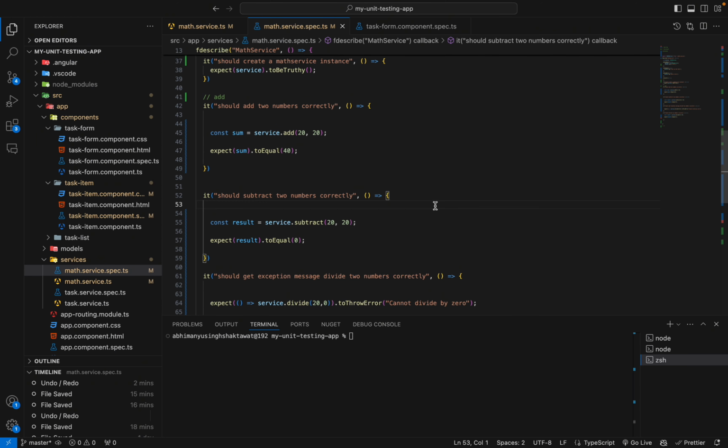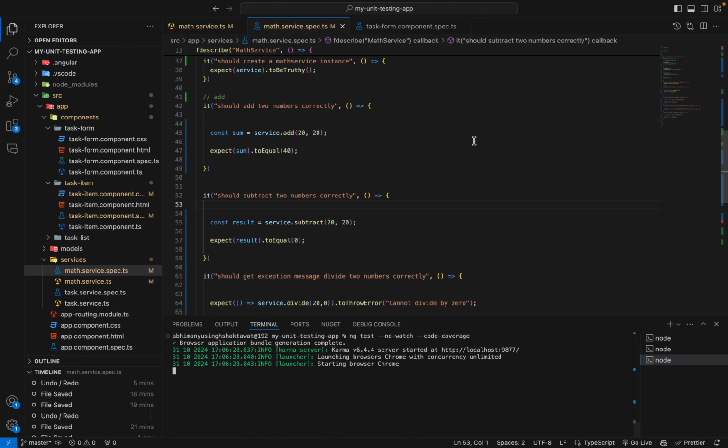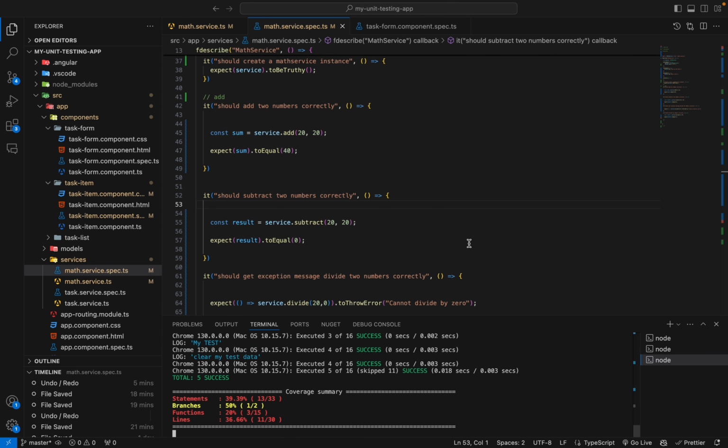So now let's look at how to measure code coverage. Angular provides us with an easy command to generate our test report. The command is ng test --no-watch --code-coverage. I'll also attach the link of the Angular documentation where you can find this command. For now you can just copy it from here. So it's ng test --no-watch --code-coverage. Once you hit enter, it will create the report for all of the files we have in our Angular application.